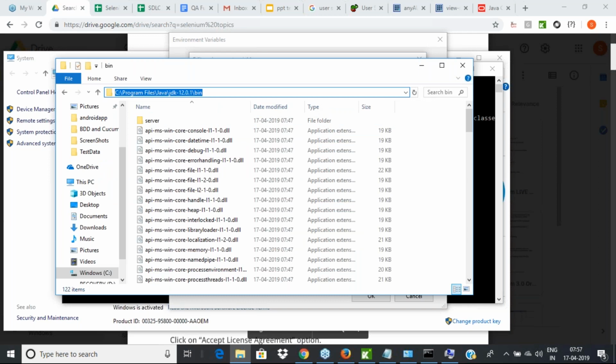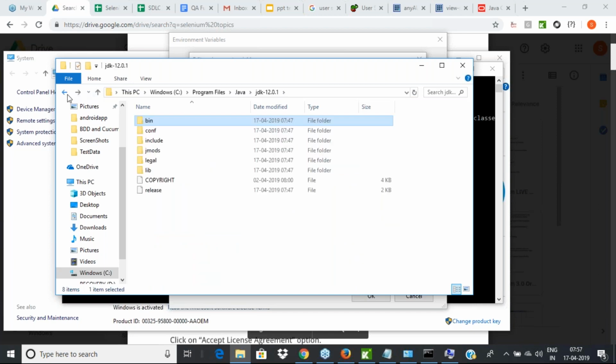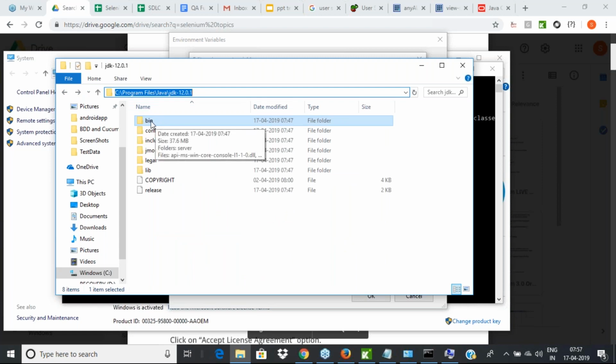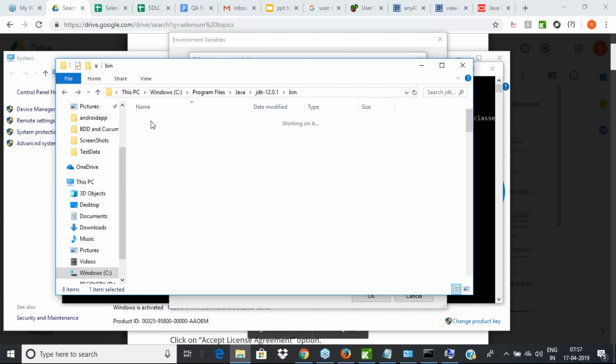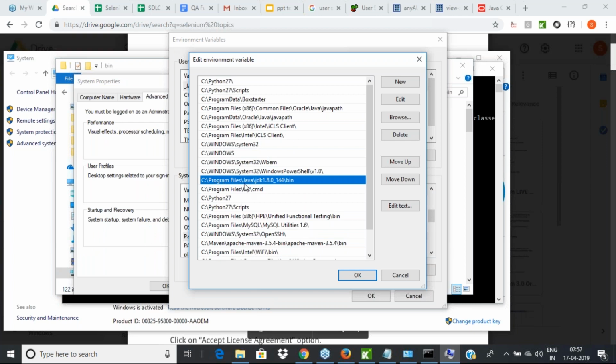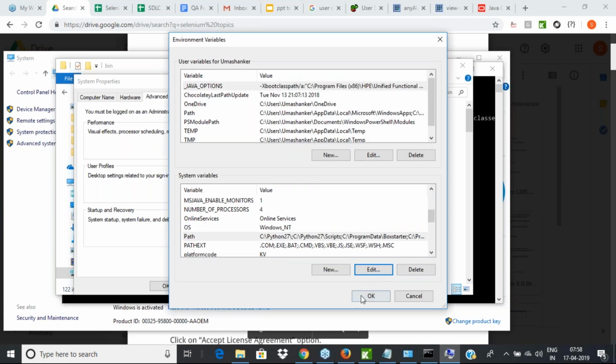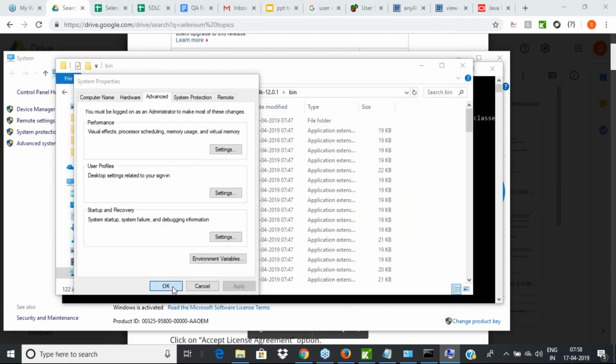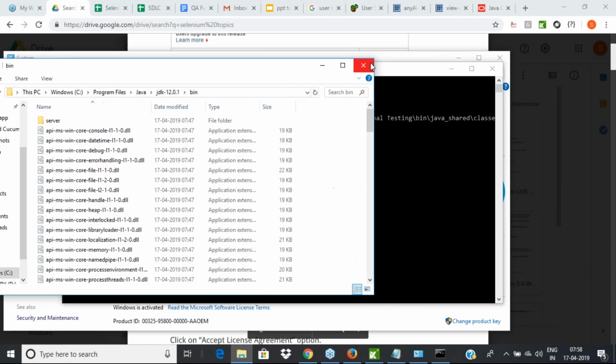Is everybody following, or any difficulty? So two paths that you're going to set. One is the Java home path, that home path just up to here. And there is one more variable called class path, and that class path should go up to bin. Previously, if you see, it's referring to C colon program files Java JDK this version /bin, which I'm going to edit, and then you're going to put the new version of it. So these two things that I'm going to change: one is the home variable, another one is class path.